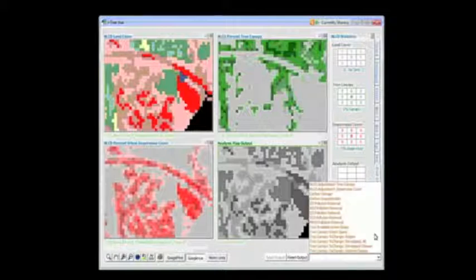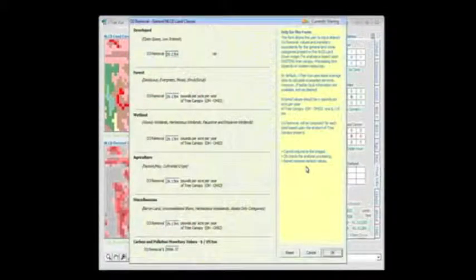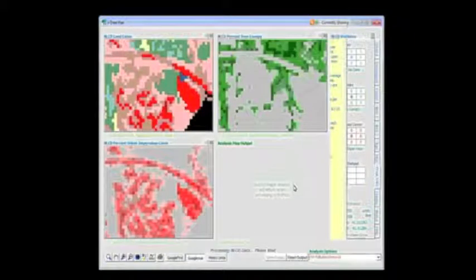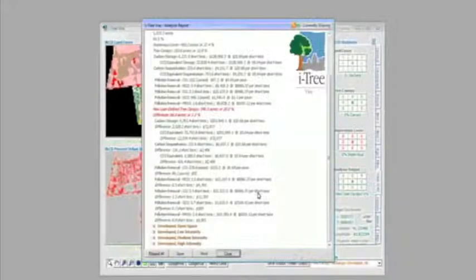In terms of what you can do with iTree View, the 2 main things are getting the benefits in terms of, say, pollution removal and carbon storage, carbon sequestration. I'm going to run one real quick here, hopefully quickly. In this case, for the aggregated land cover categories, using those default state averages in terms of the amount of, in this case, ozone, pounds per acre per year of tree canopy that are being removed, I can go through and calculate and show on the map and also tally up exactly what's going to go on here. So that's it. That's the whirlwind tour of View.